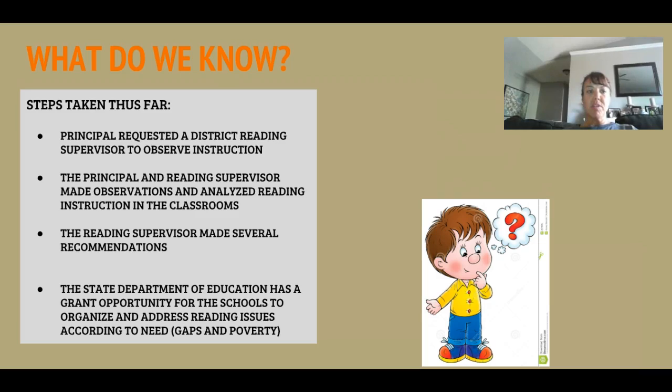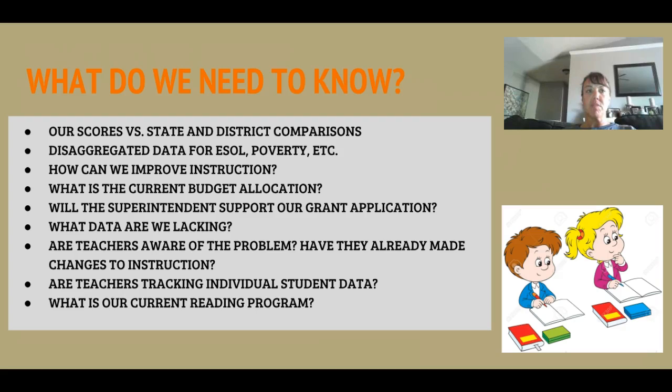The principal and the reading supervisor made observations and analyzed reading instruction in the classrooms. The reading supervisor made several recommendations. The State Department of Education has a grant opportunity for the schools to organize and address reading issues according to need of gaps in achievement or concerning gaps in achievement and poverty levels.